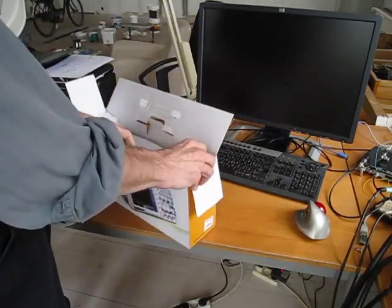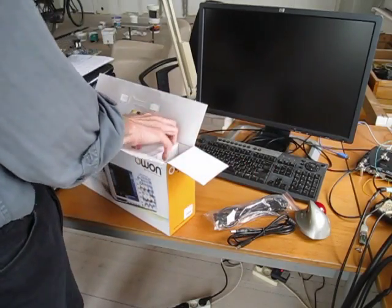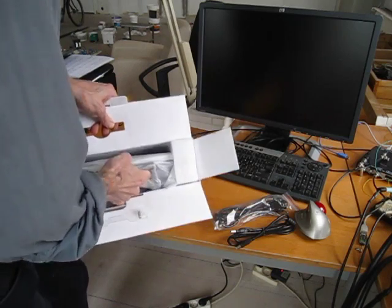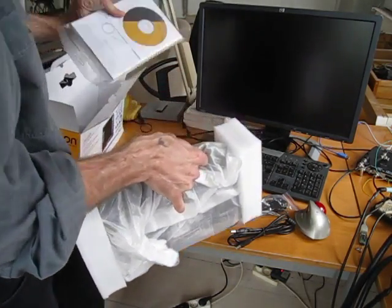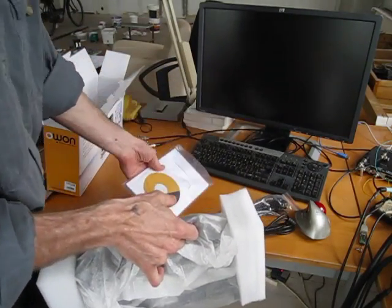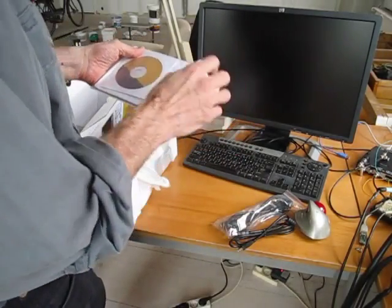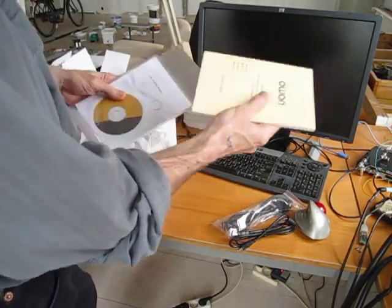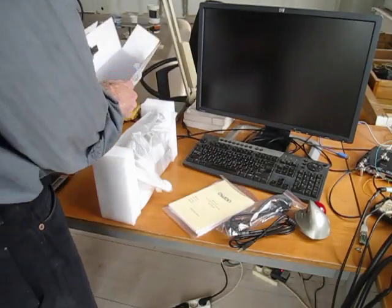Well, fairly protected. You've got the standard USB power cord and the scope. Little booklet. I already took the probes out. They were in here along with the disc and the manual, an actual printed manual, although the manual again looks like something we all were cranking out on our laser printers 15 years ago. But anyway, there is an actual printed manual.